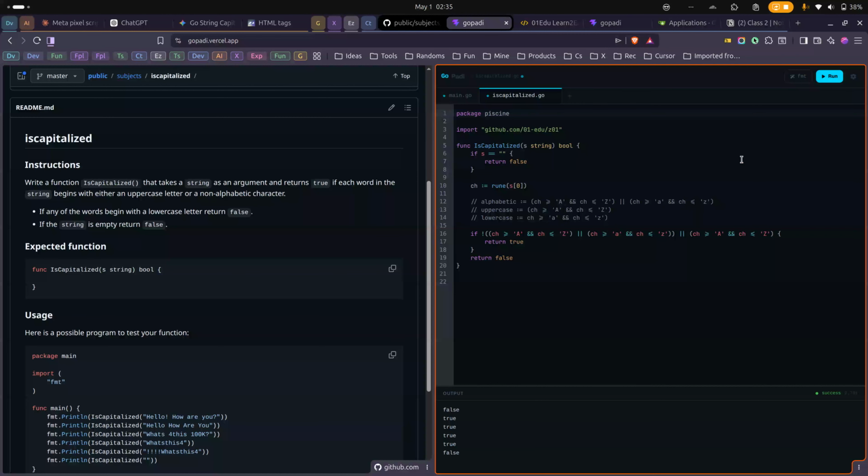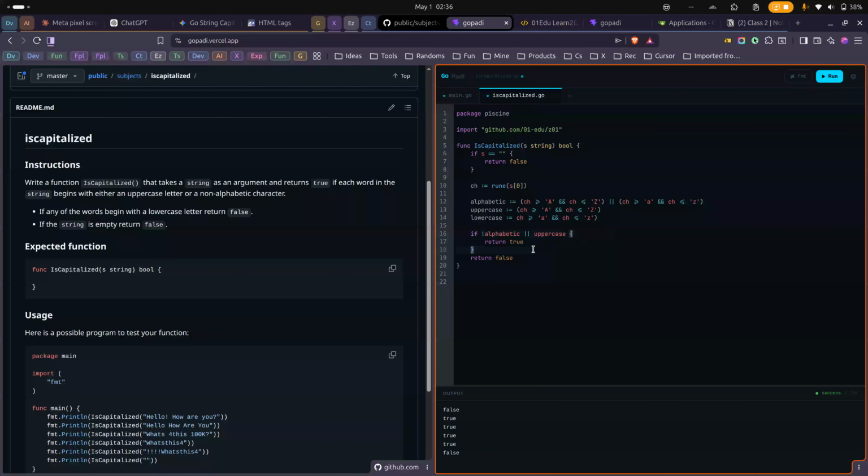Now to continue, I'm just going to undo because I actually missed my variables. Oh no, it's not undoing. If not alphabetic or uppercase, return true.